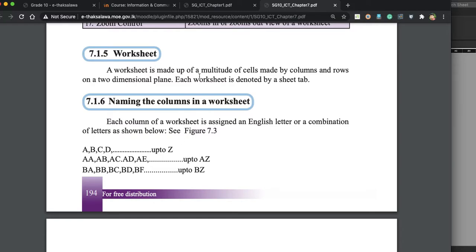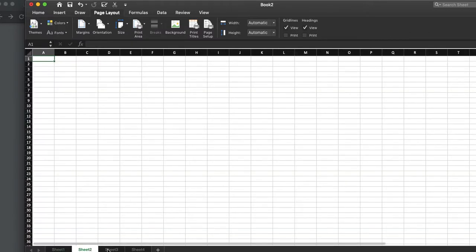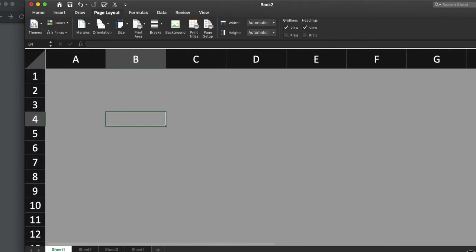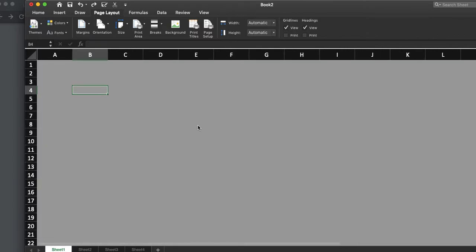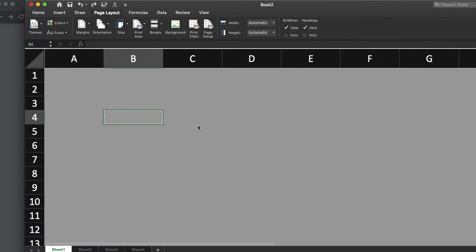Then the worksheet names. Normally the names go like Sheet1, Sheet2, Sheet3. Inside a book you can create any number of sheets. So here you can see Sheet1, Sheet2. The zoom level is so low, so let me zoom it. Okay, I included a color, just undo that. I have given a page color, I just want to see the original.